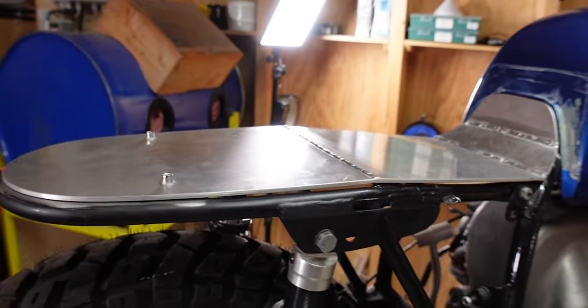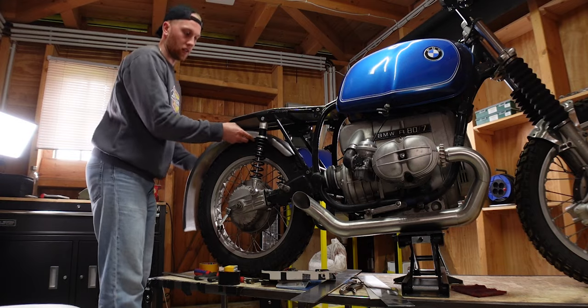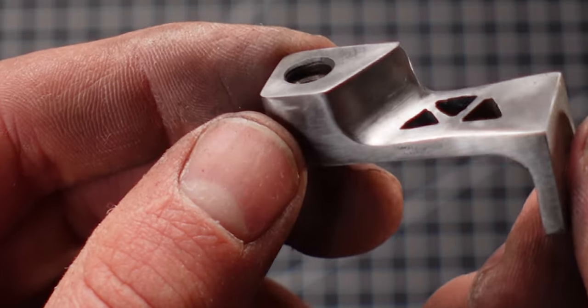This is going to be a relatively raw video. I just want to capture something that I felt during the process of building the seat plate. It's something that I every now and then feel building this custom BMW — and maybe you sometimes feel the same way. Maybe if you're more experienced, you might have felt that way but forgotten that it's actually part of the beginning stage of building a custom bike, fabricating parts, learning new skills. It's always things that challenge me that create this feeling.